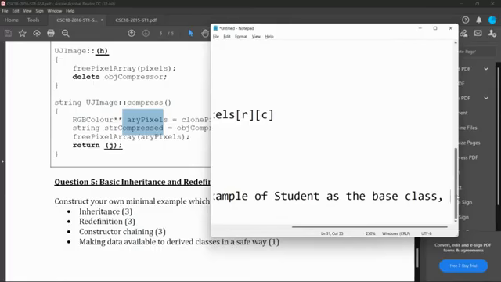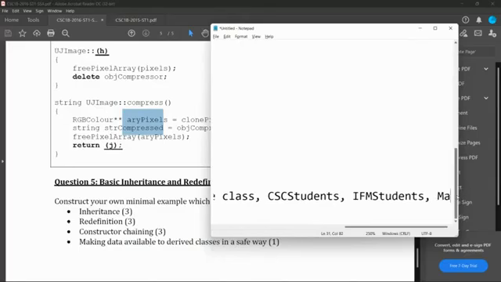Student as the base class, and then have computer science students, informatics students, and math students.